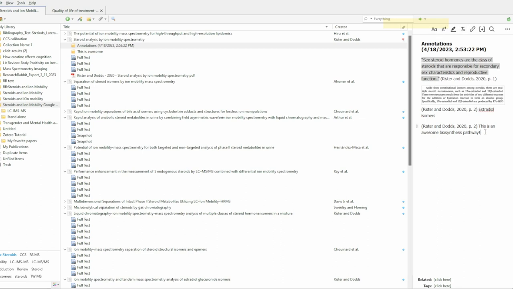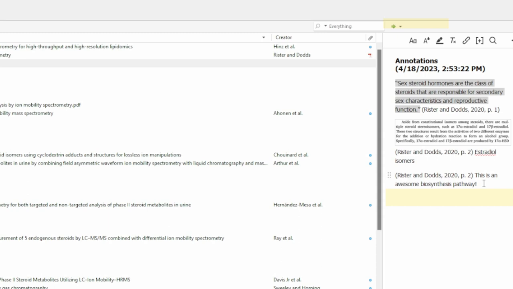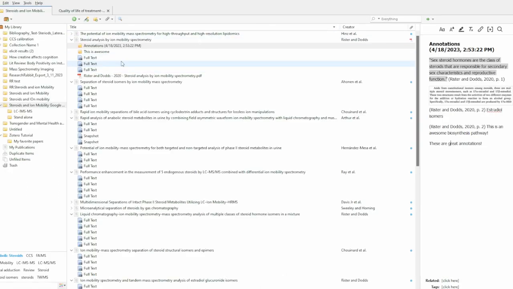And you can even add more into this note. So once you bring it in, it is now a separate note. It's not linked to those annotations it was previously linked to. So I can write like, these are great annotations. So this one is also a good way if you want to like rewrite something in your own words. You can always create a selection, rewrite it in your own words, and then bring it into your annotations to make it easily findable and remembering what you're doing.